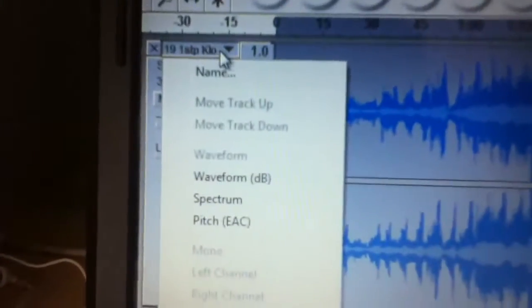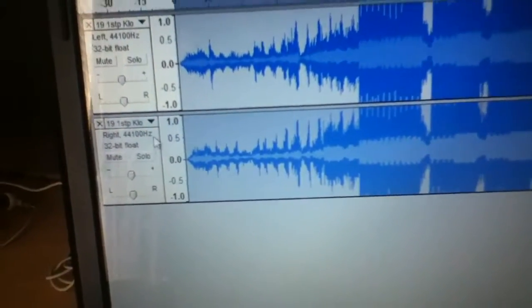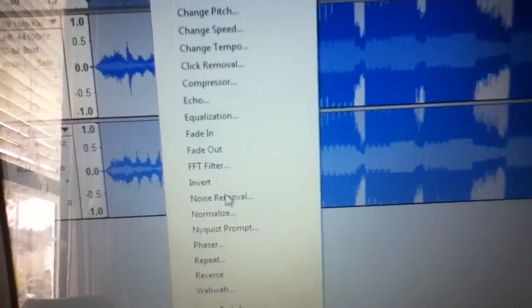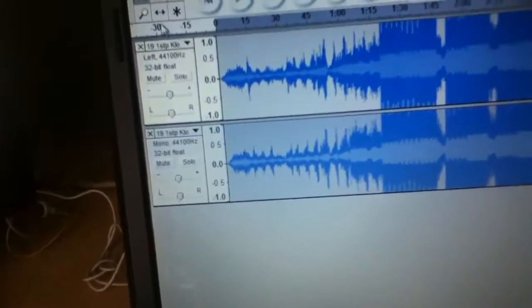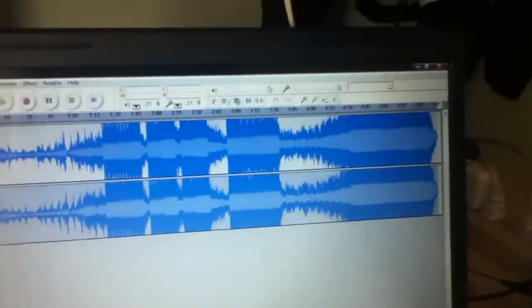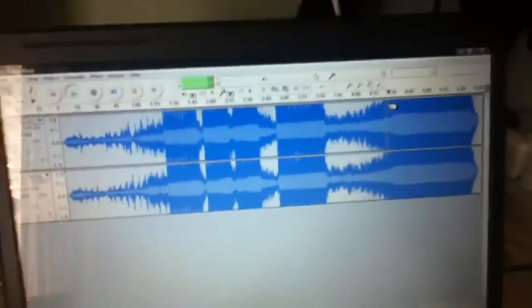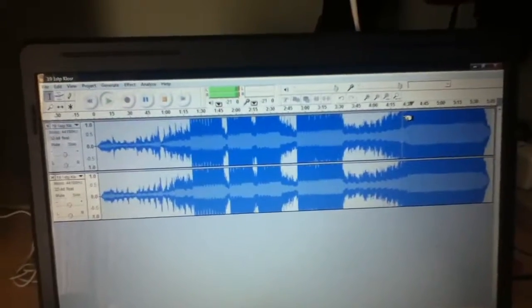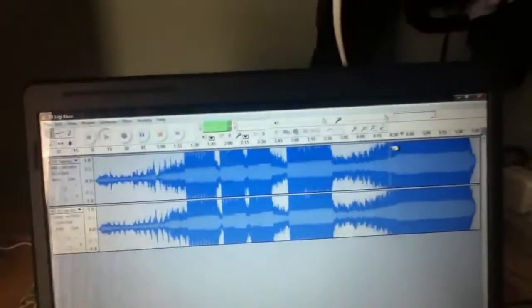First you need to split the stereo track. That means you click that little thing in there. Then split stereo track. Select the bottom one. I don't know if it really matters, but for this one, I would say the bottom, because it does work for me if you do that. Go to Effect. Then hit Invert. Wait for that to go. And then make them both mono. And now let's play it. Oh, wrong part. Right here. This is the instrumental. Okay, see, there we go.